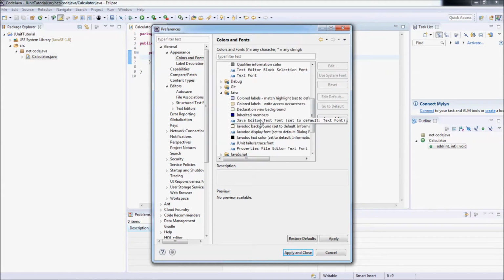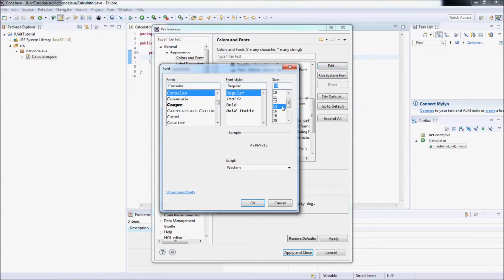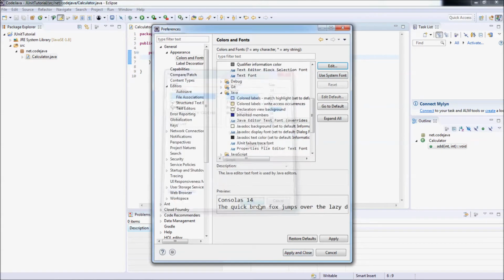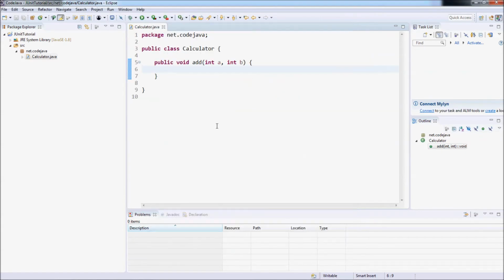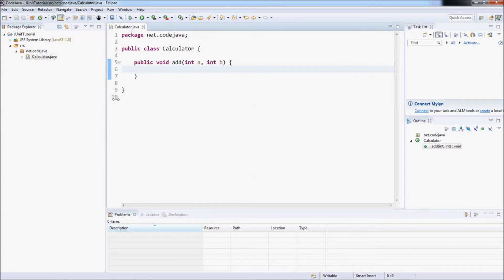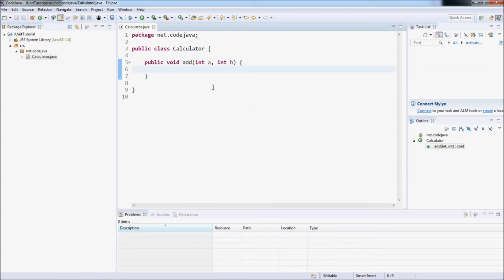Java editor text font, edit, 14. Okay, so you can see better now, right? a, b, okay, you see, sorry, this add method simply adds two numbers a and b.